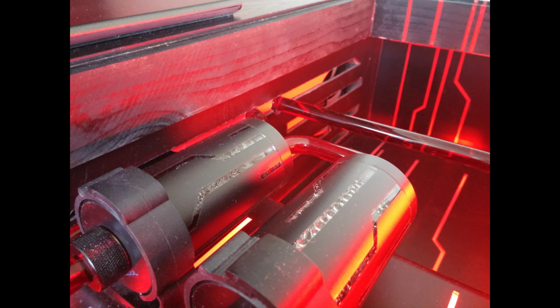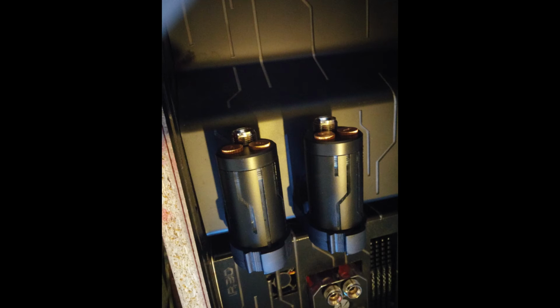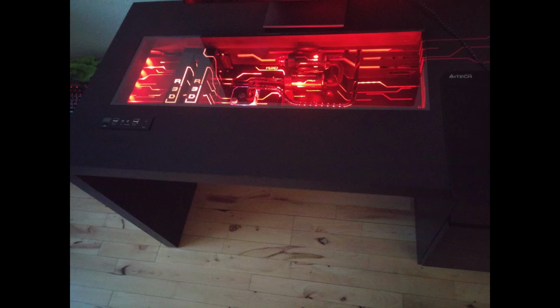The final product gets a piece of glass put on top to create a fully functioning desk and custom PC build all combined into one. Lots of preparation, planning and hours were put into this project, and Romeo has managed to create a unique, one-of-a-kind custom system that is not only compact, practical and visually stunning, but also incredibly powerful. The vast amount of space available allows for future upgrades without having to change the whole setup.